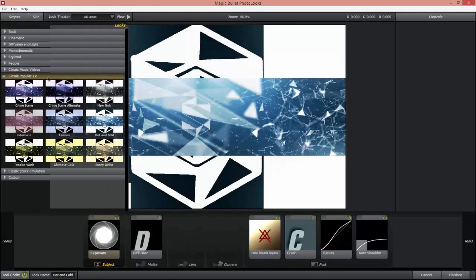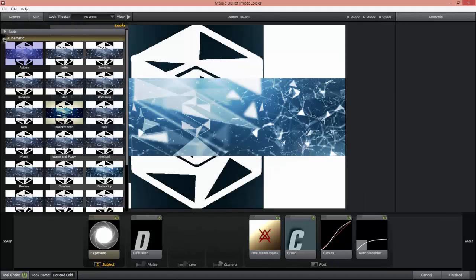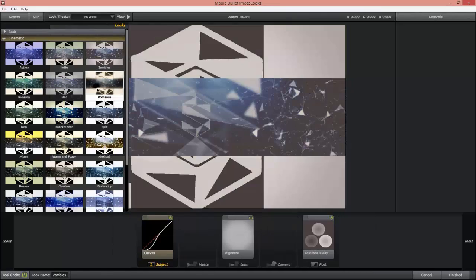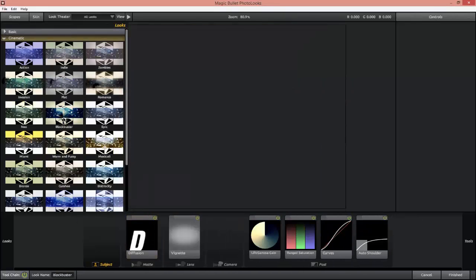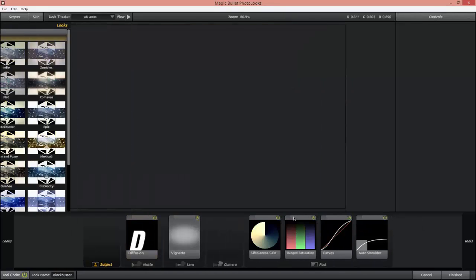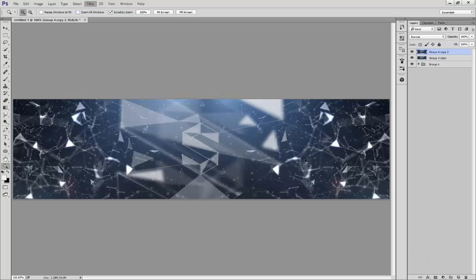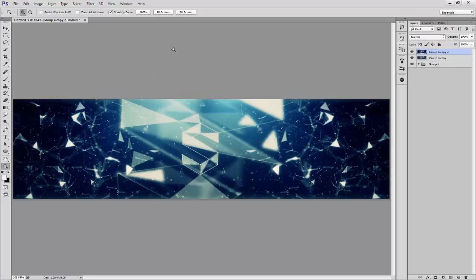It's a really cool plugin created by, I don't remember, yeah, maybe Red Giant. And let it load, and there you have it. Your interesting Plexus banner.